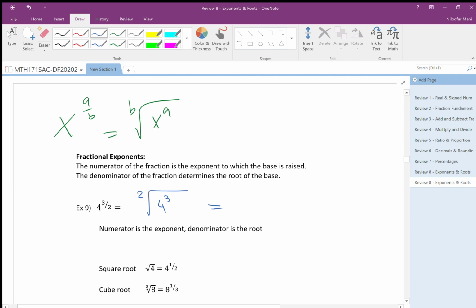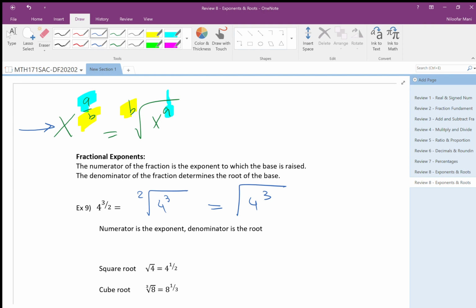And when I have root 2, I just don't show it, I just show the radical, okay? So this means root 2. So for root 2, I don't show it, and for everything else, yes, I do. So if I have a fractional exponent, which I'm going to see many times, I have to have this guy in the denominator and this guy on top. Okay, and then I can use my calculator and find the answer.